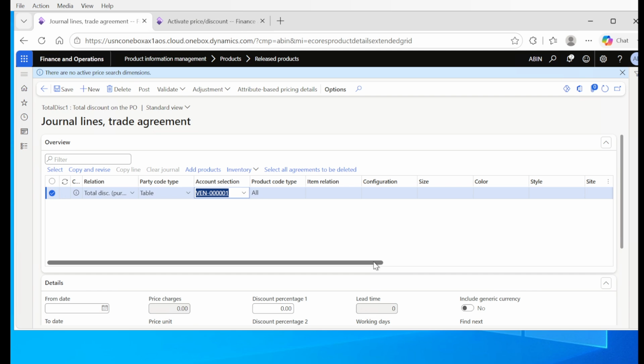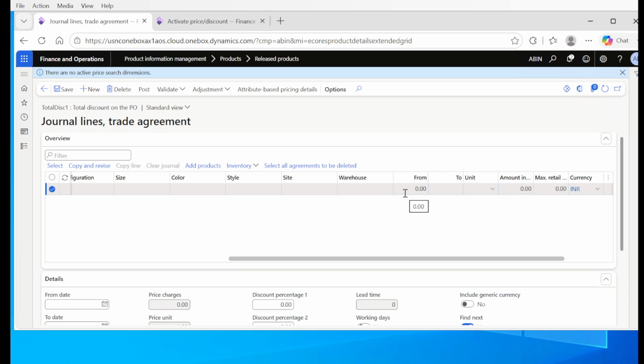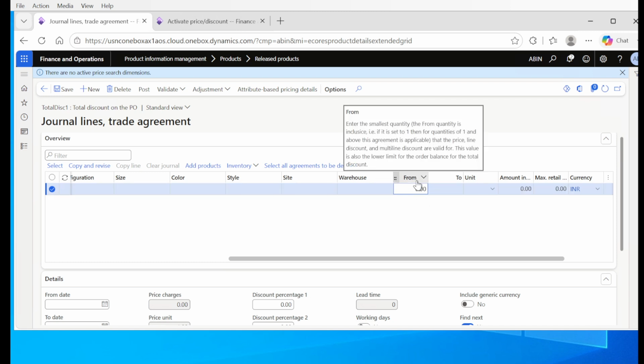So this is my basic requirement, and I need to ensure that this is taken care of. Now I'm going to create two types. Here is one trick which is not documented properly. Normally we give the quantity here, in line discount and also in multi-line.